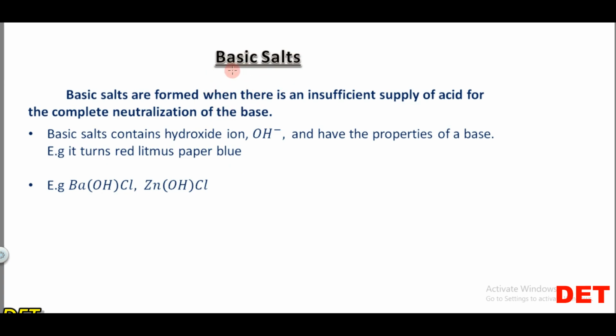Alright, so here we're going to look at basic salts. So what are basic salts? Basic salts are salts formed when there is an insufficient supply of an acid for the complete neutralization of the base. It's very important that you know that basic salts contain hydroxide ion, the OH ion, and have the properties of a base.